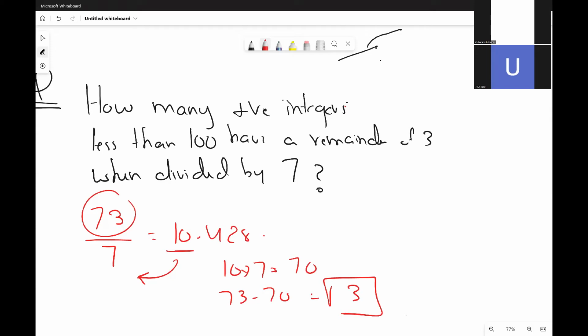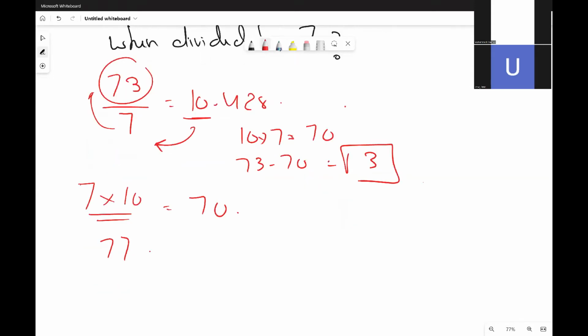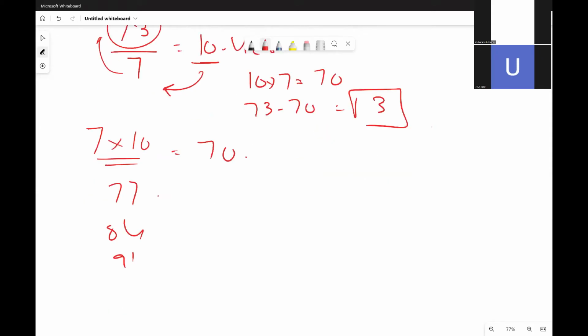Okay. So what you need to do here is, you need to take multiples of 7 and you need to add 3. Is samajh aaya ki kisna se kiya? Kyunki multiples of 7 aapko 70 tak le jayenge, and then you'll have 3 left. So let's pick up multiples of 7 and simply add 3 to those. अब इसमें इस तरह से हो सकता है कि 7 ones are 7, 7 tens 70 तो इजीली आ जाएंगे 70 तक, फिर उसके बाद 7 times 11 would be 77, 7 times 12 would be 84, 7 times 13 would be 91, 7 times 14 would be 98. That's it. इसके बाद 100 सुपर चला जाएगा आंसर.